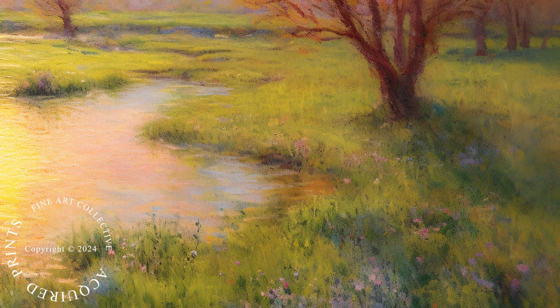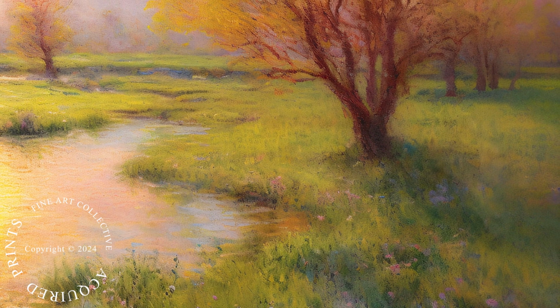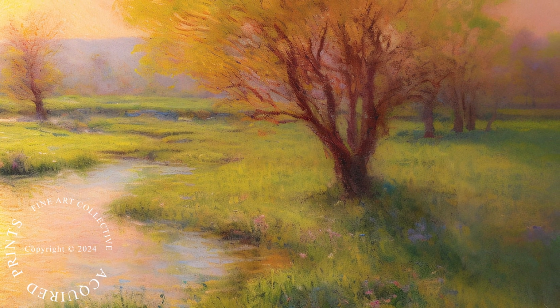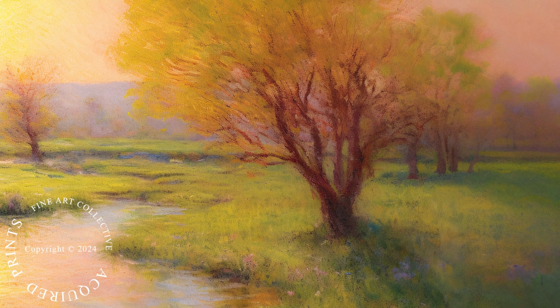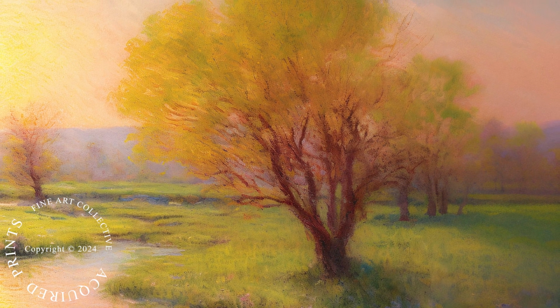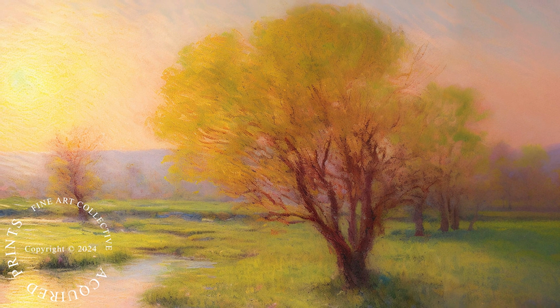You feel invited to slow down and join the tranquil rhythm of nature at sunset. It feels like a perfect moment in time. The trees, which were once vivid green, now wear the sunset's golden hue, standing as silent silhouettes against the ever so slightly dimming sky. Here is a perfect moment of peace.